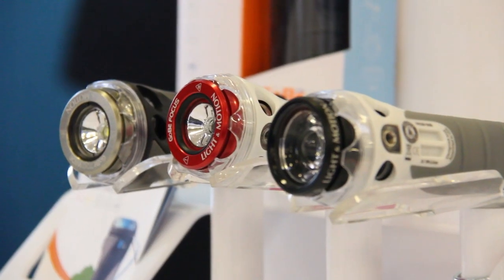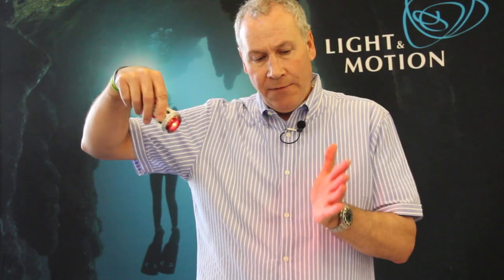We have something very neat — it's a red light that actually illuminates red. I don't know if you can tell but the light's red. It's designed for low light conditions when using an SLR camera, so your autofocus will actually pick up and work, and it won't scare the critters — little creatures can't see it. Go to LightAndMotion.com.